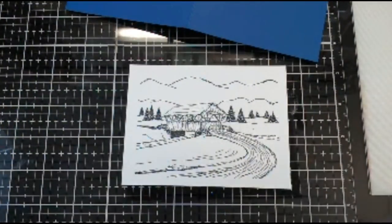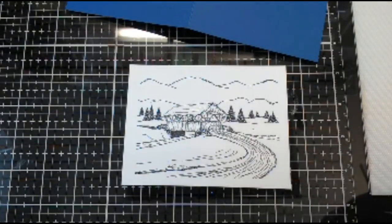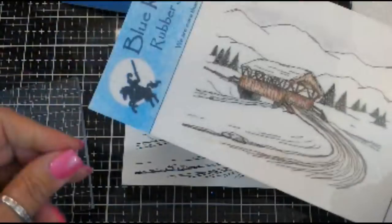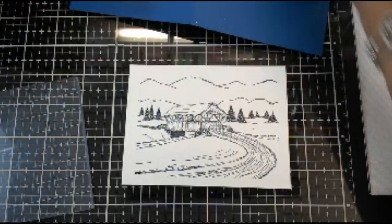Yeah, that came out pretty good. And the nice thing is this comes on a nice laminated backer board. I just stick that down and that's it. Put it away for storage.